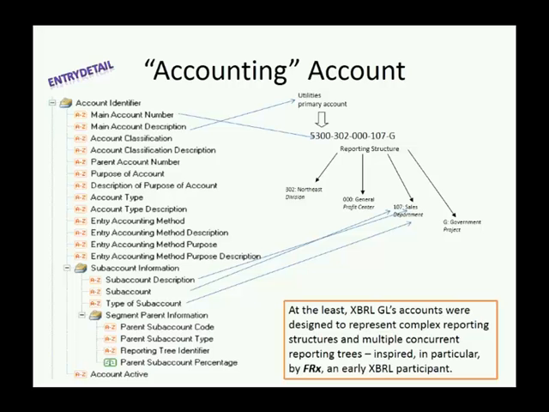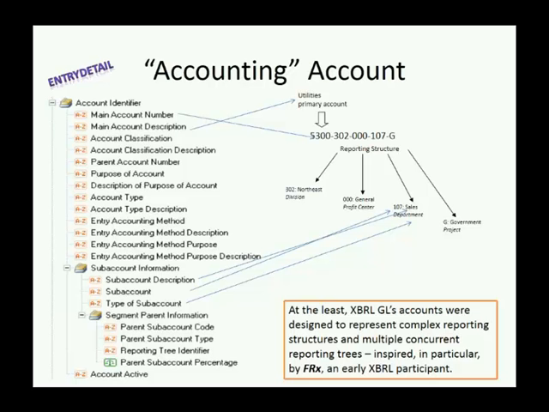So as we have an account, and we think perhaps of the traditional accounting used in a large organization, we may think of a multi-tiered account, beginning with the primary accounts such as utilities, and then having different segments representing different breakdowns for reporting. For example, the Northeast Division, represented by Code 302, the General Profit Center, the Sales Department 107, and a government project. All these things come together to represent an account that might be used.